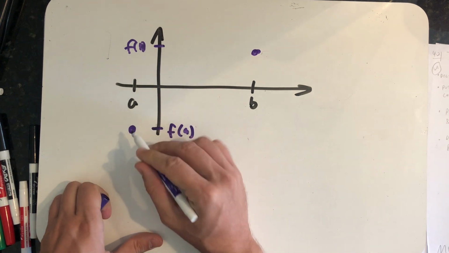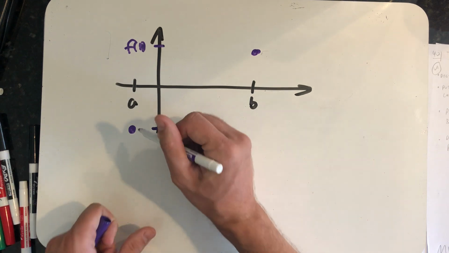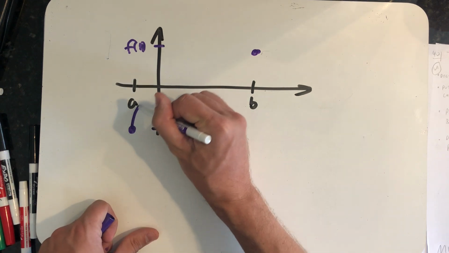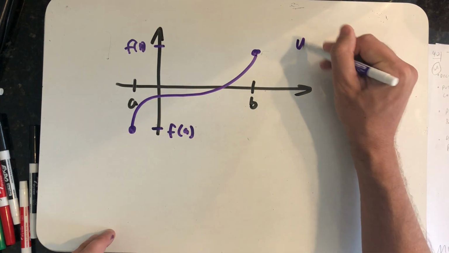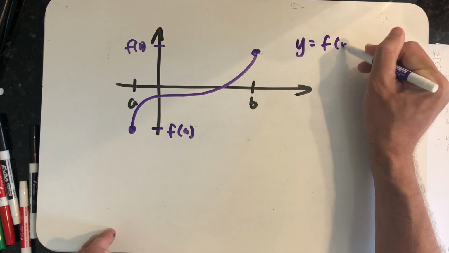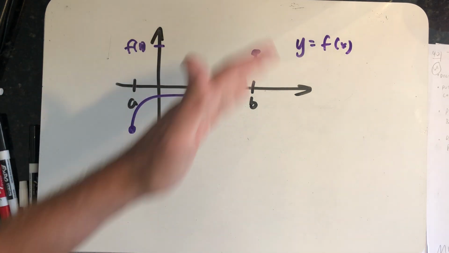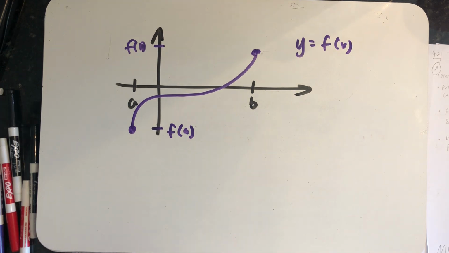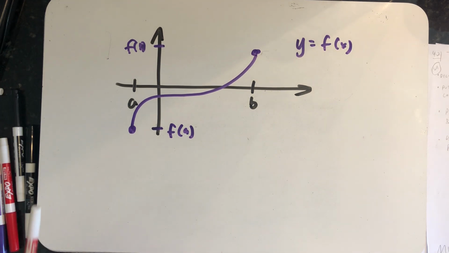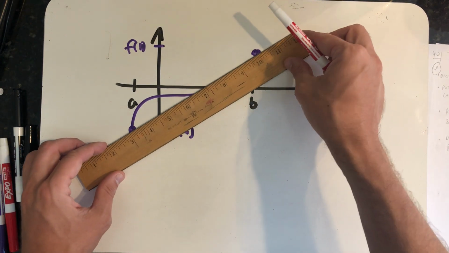All of our pictures could look different. In fact, one possibility would just be draw a straight line. I would ask that you do something more creative just for fun. And there's my function, y equals f of x. Continuous on the closed interval and differentiable everywhere on the open interval. The last step of your drawing process that was posted below the link was to draw the secant line that goes between the points at A and B.